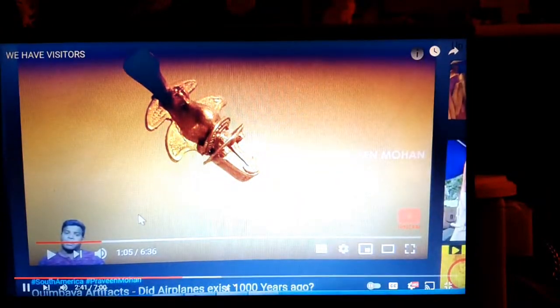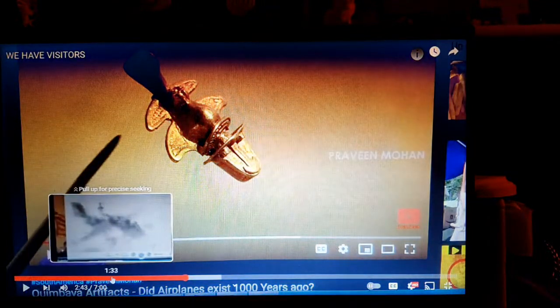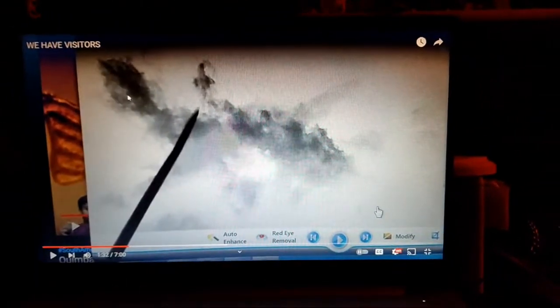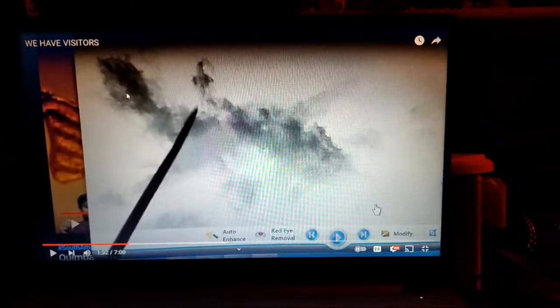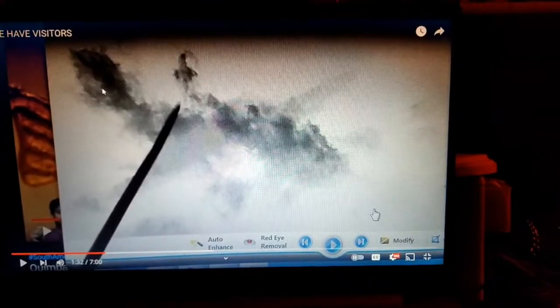Okay, now in this image, this is of a different model. This thing follows me around everywhere I go, too. So not only do I have UFOs that follow me around, I got advanced races from the past, whichever race this is, that showed up 1,000 years ago, influenced the natives to make gold trinkets out of it.